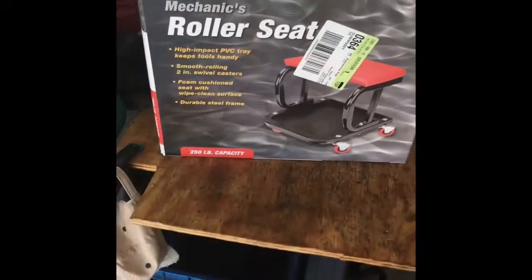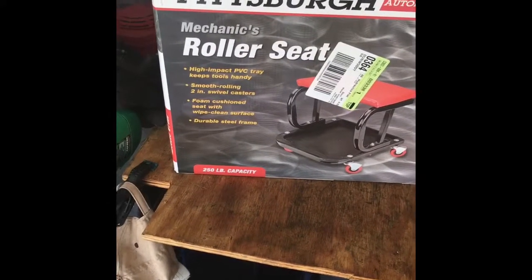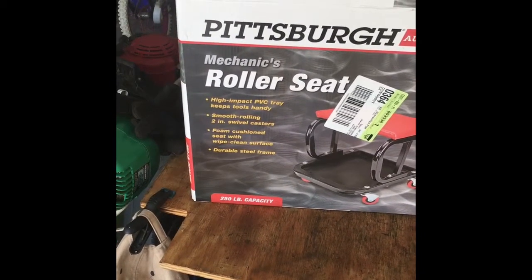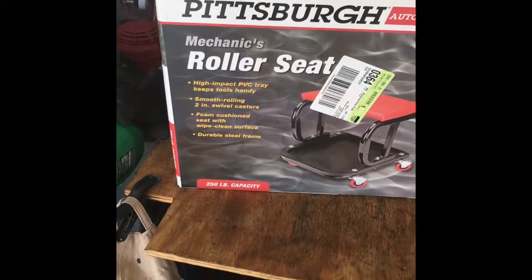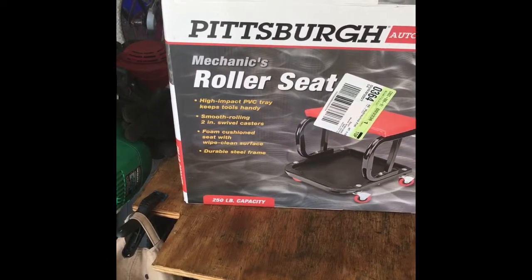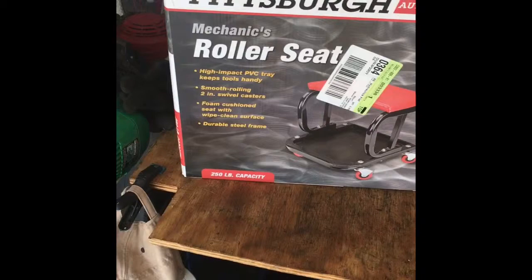Hello tubes, this is going to be an unboxing video of this mechanic's roller seat, 250 pound capacity. I hope I don't weigh that much. Got this at Harbor Freight today at their Memorial Day sale.